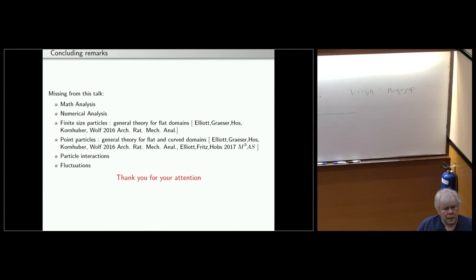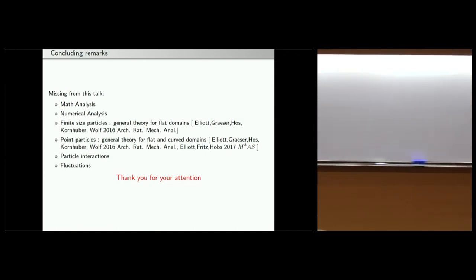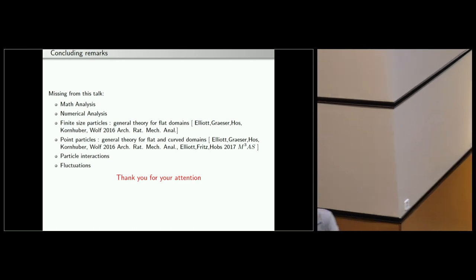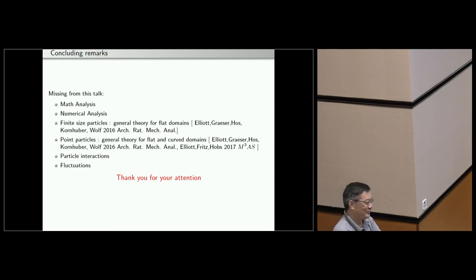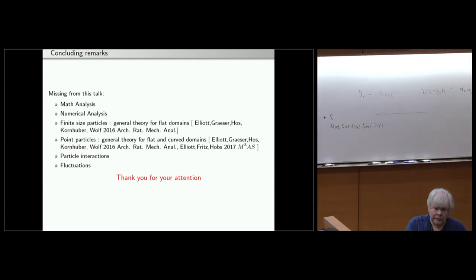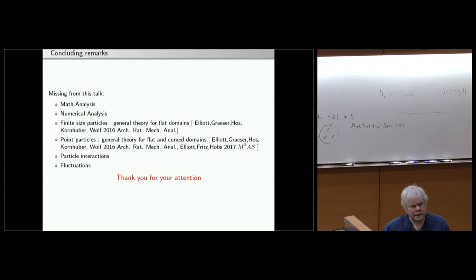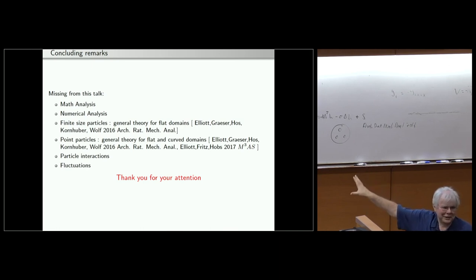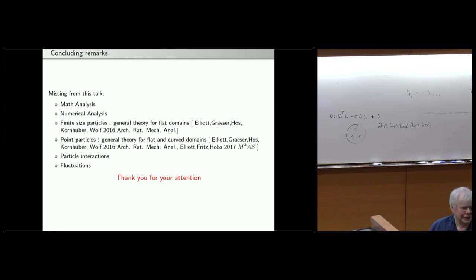Because the physicists don't think the Allen-Cahn with this kind of constraint is physically sound. I'm happy for physicists to say that, but I don't understand what kind of physical interpretation you could attach to the Allen-Cahn equation with the Lagrange multiplier. You could think of the Lagrange multiplier as being some kind of a jump of pressure across the interface, which is forcing, and you're relaxing to this. So there could be a physical interpretation. But the point of doing the Allen-Cahn dynamics was just a way of getting to the equilibrium. What I wanted in the simulations I showed at the end was to get those rafts from this model. That's what I wanted.